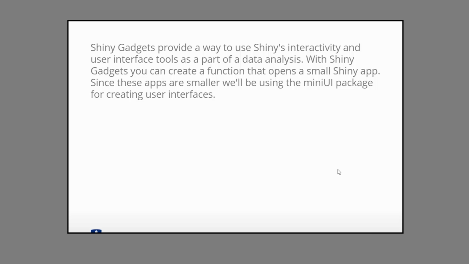Shiny Gadgets is more for us, or maybe a handful of other people working with us on a data analysis. Since we're going to display the app in the small screen in RStudio, we're going to use the Mini UI package, which helps us create interfaces for the smaller screen.